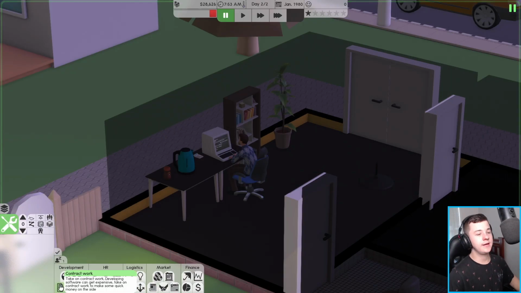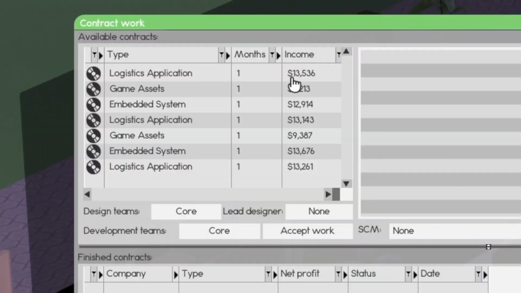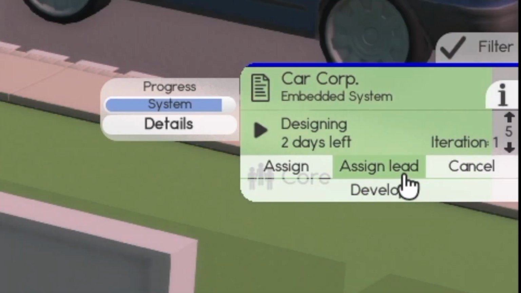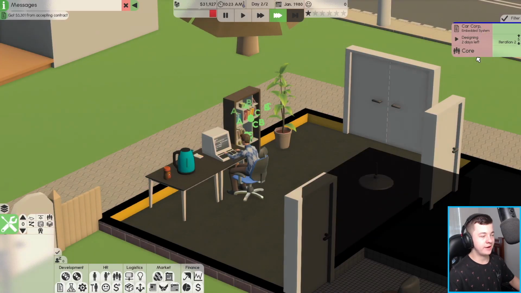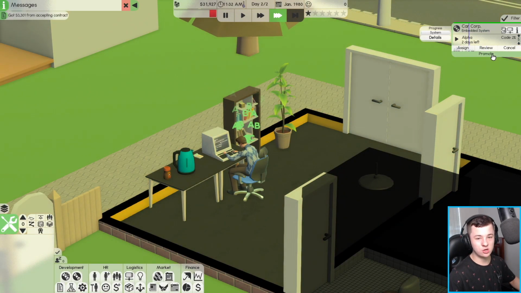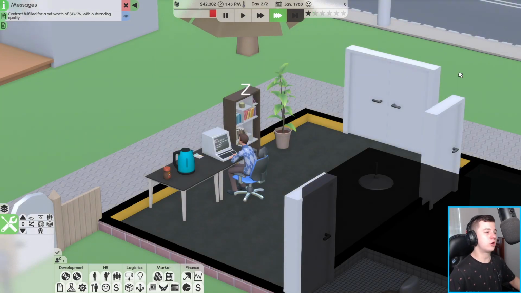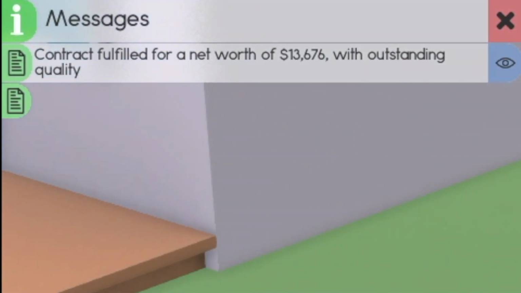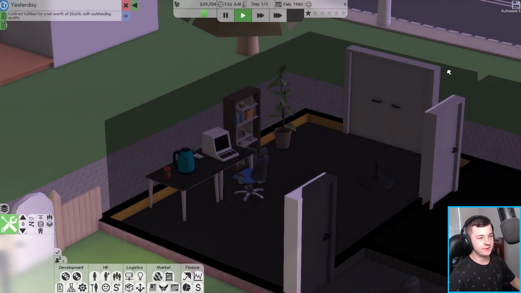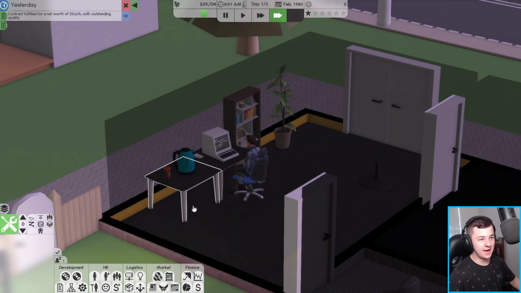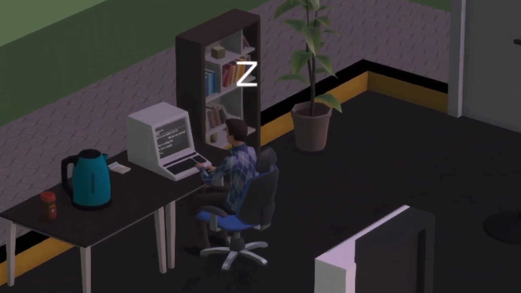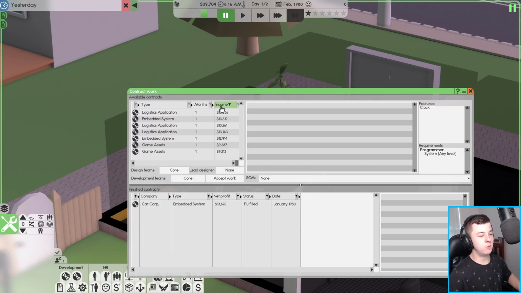So we're going to come down here into contract work and we're going to accept our first contract. Aiden's going to speed through this like always. Software Inc. is quite exciting because honestly, we get things done quickly. And just like that, one contract done, $13,000 in profit. So the second day is here. Aiden's about to come in the office. There he is. And now we accept some more contracts.